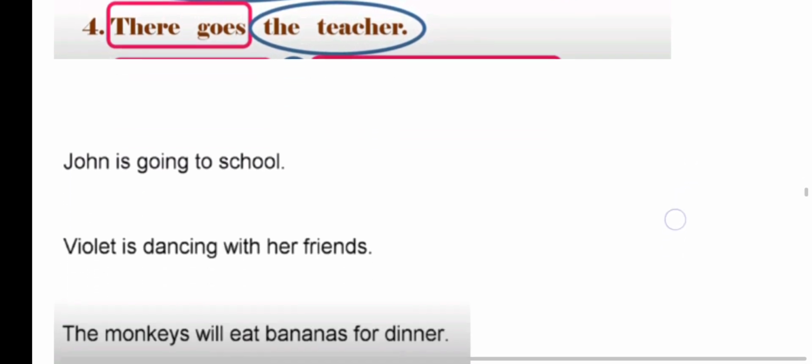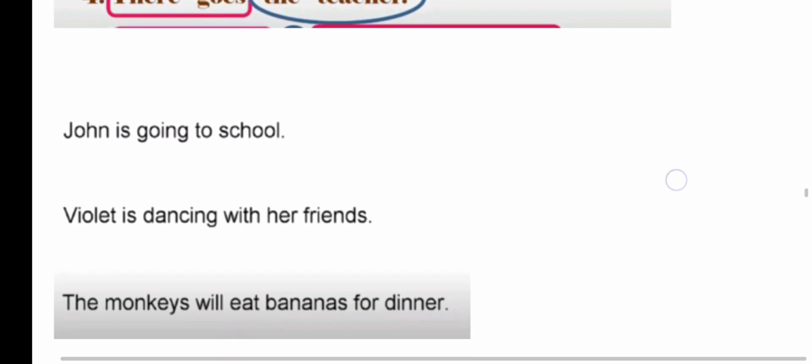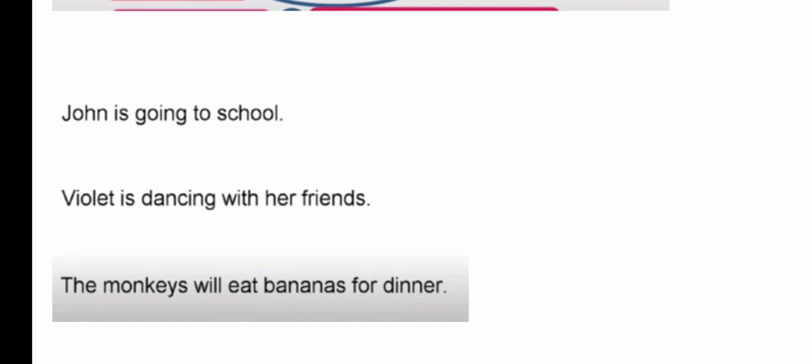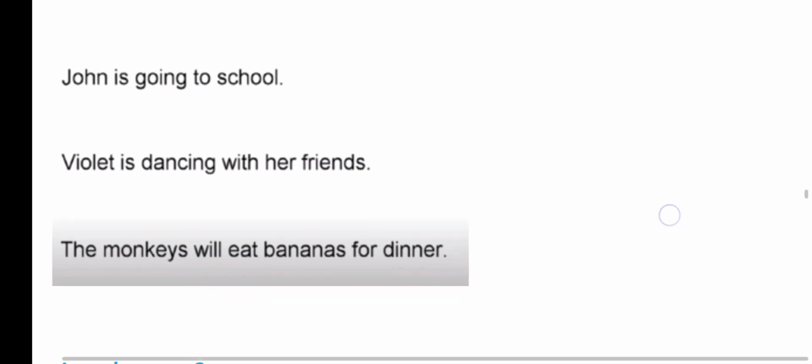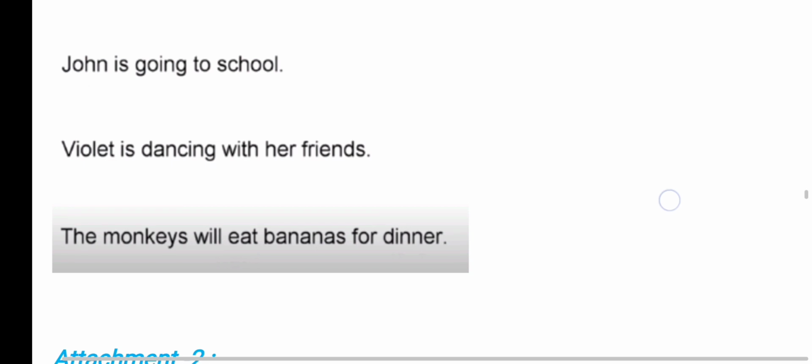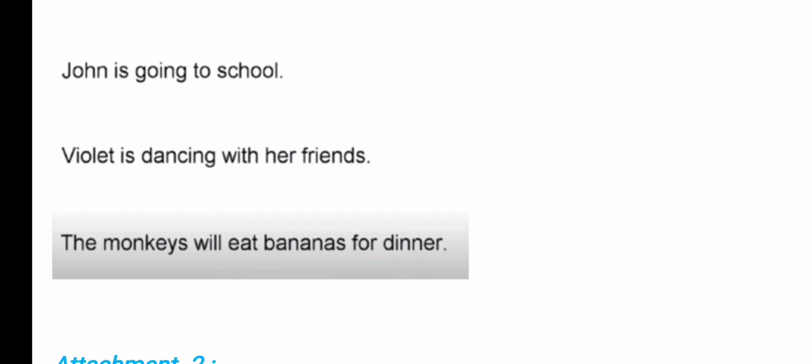Let's see some more examples. Children, more and more examples will definitely help you to do better. So I have given three more examples. So let's try. John is going to school. Now, which is a verb here? Is going. Now, add a question to this verb. Who is going? Okay. Now, what is the answer? John. So, John is a subject. Is going to school is a predicate.